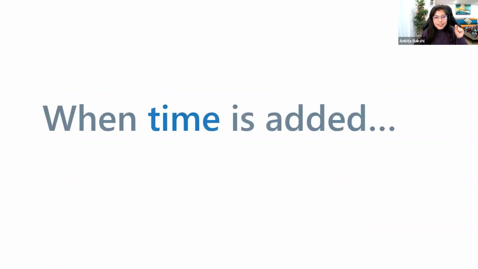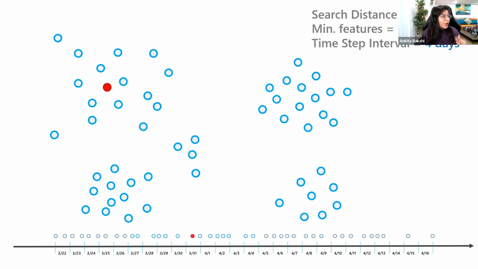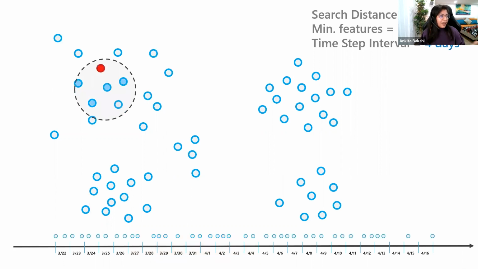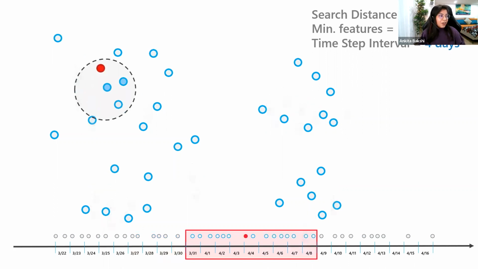But when time is added, there's a little addition. Here you have a point, and that point also has a temporal neighborhood. Earlier we only said 5 meters, but here we also have a temporal neighborhood of 4 days. So the points that are before or after the 4 days of that point of interest are your neighbors. All the points that are not in that time zone of 8 days, 4 before and 4 after, are dropped from the analysis of that point, and then the algorithm just keeps on working the way it used to work in space. So here, again, you just keep on increasing and creating clusters.